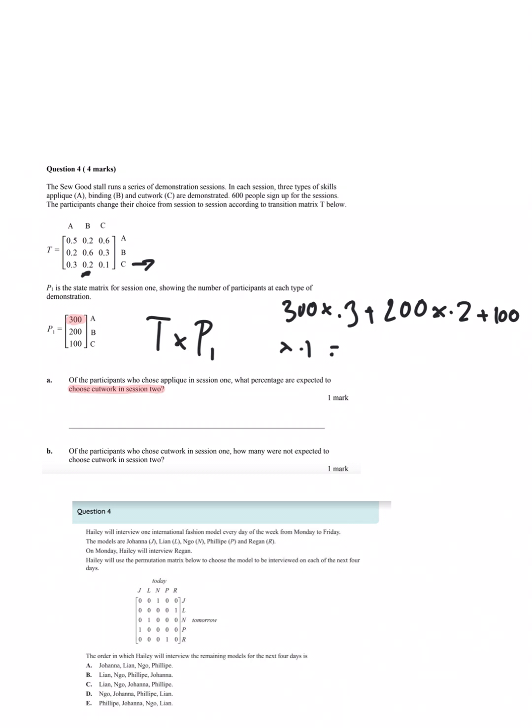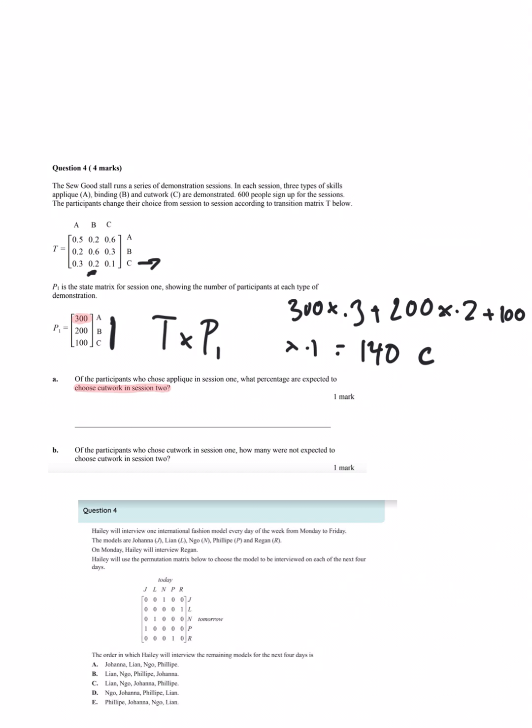because we only care about the cut work part, so I'll just do that there, 300 times 0.3 plus 200 times 0.2 plus 100 times 0.1. It's probably better to do the transition matrix only because then you could just see if you made a mistake, because I got 140 for that. But you can just see with the other values, you can just make sure it adds to the 600 total. But we'll back the instincts here. We've got 140 for cut work.